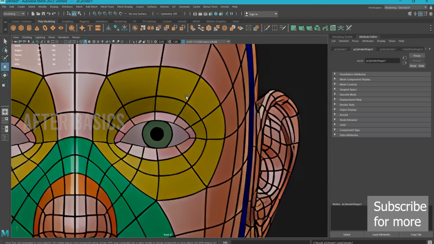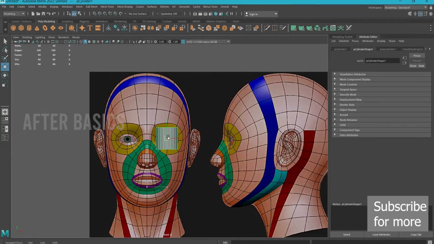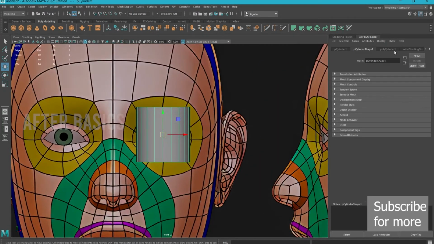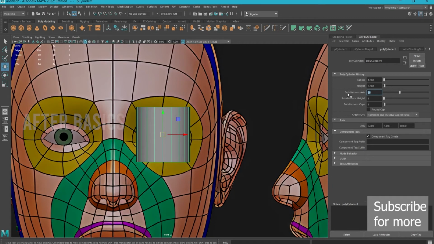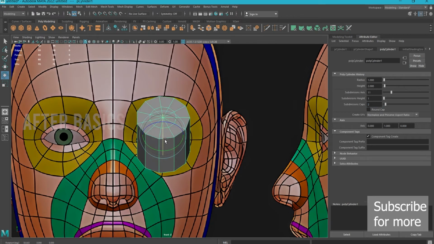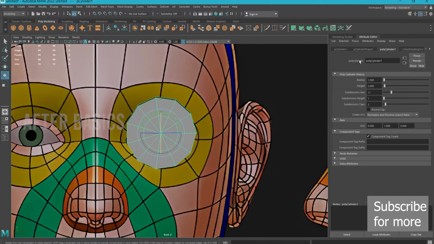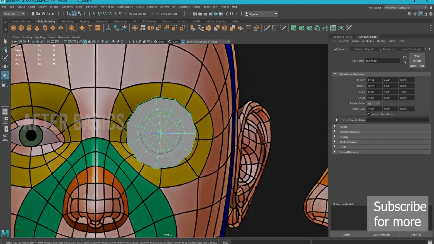Just make a cylinder, put it right there, then put 11 here, then put 2 here. We want 2 there. I will show you why. Then rotate it. Normally I would do this at 90 degrees or something like that, but it is not necessary.